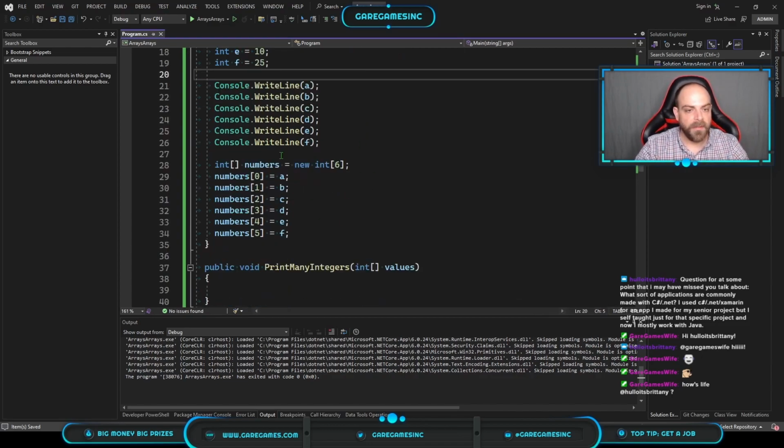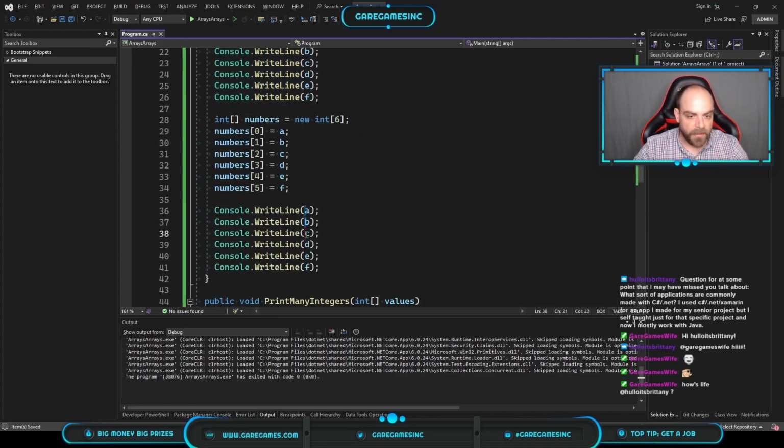Okay, so now we have our numbers, and they're in this array. So this is nice. We have the data contained somehow. And I want to print it out. Well, okay, let's just do the same thing we did before, right? Okay, so we're going to do this. Let's do this. Numbers.